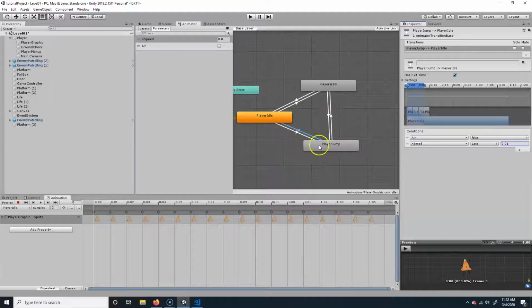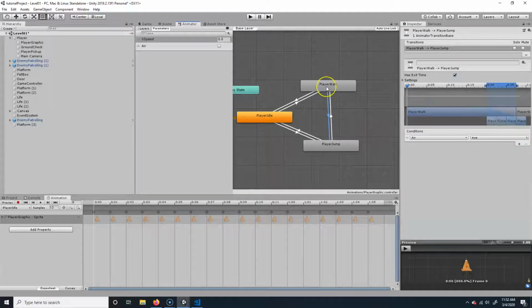But let's say we went up to jump, and then we are moving. I'm going to need x speed greater than 0.01. So basically, if it's less than 0.01, it's going to go over here. But if it's greater than 0.01, it's going to go to walk if he's not in the air. So here, going in the air is true. You just got to make sure that, right, x speed. That should work. We might have to add the other variables on this as well.